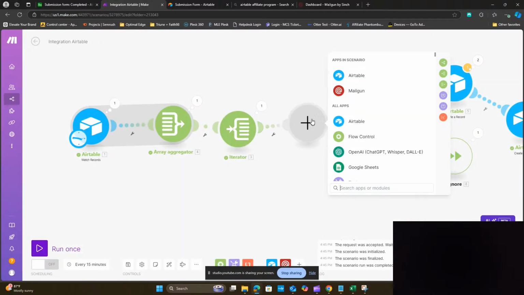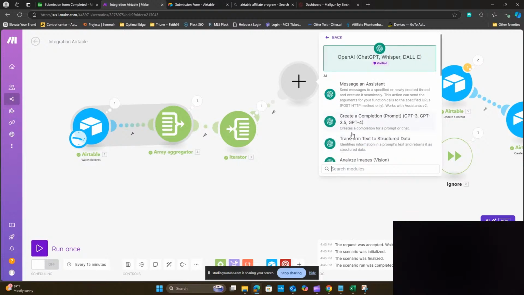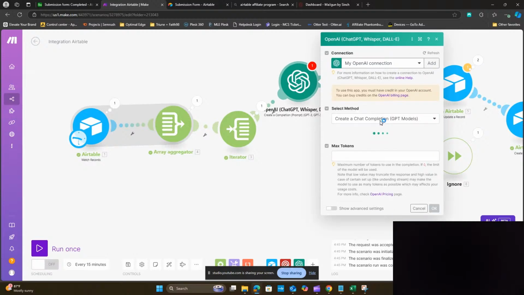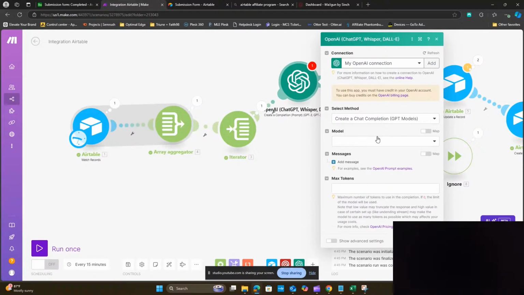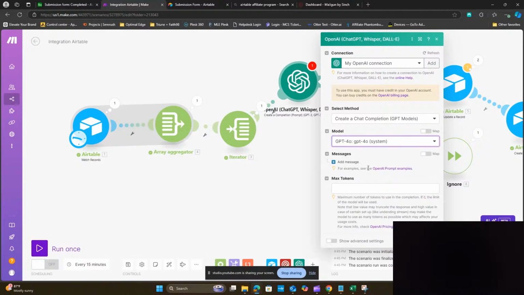So now we're going to go ahead and use that ChatGPT function. So OpenAI, ChatGPT, and you can have the assistant if you have it, but for the example, we're just going to do create a completion. So we've now created this, and then we want to say, okay, what model do we want? So these are the system models. You'll see these are the dates that they were released. The mini is the free one, I want to say, right now. So let's use ChatGPT 4.0, the newest one, right?